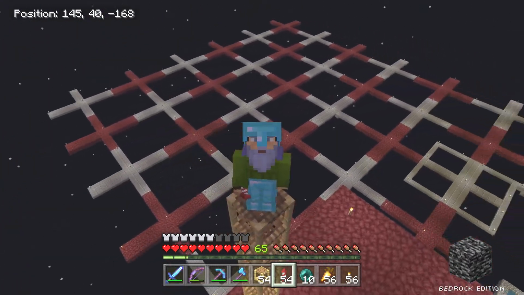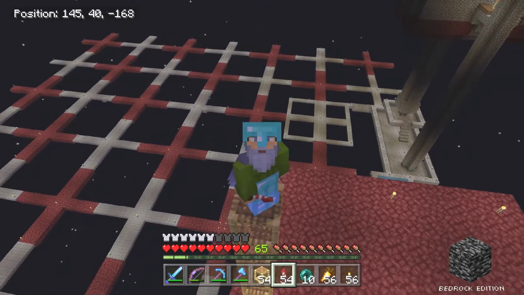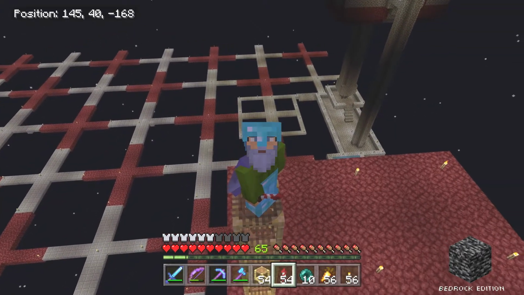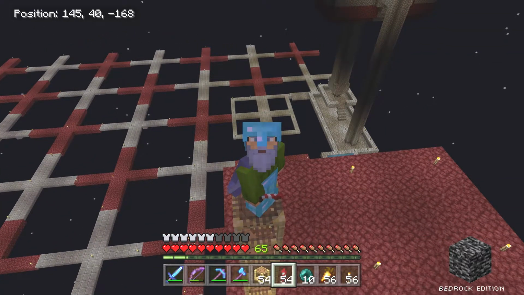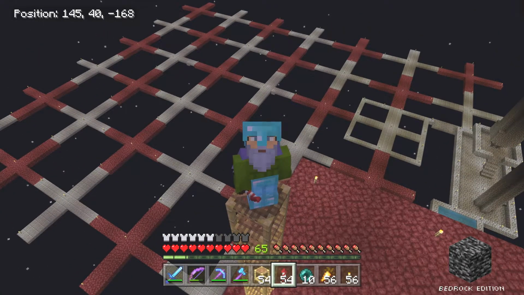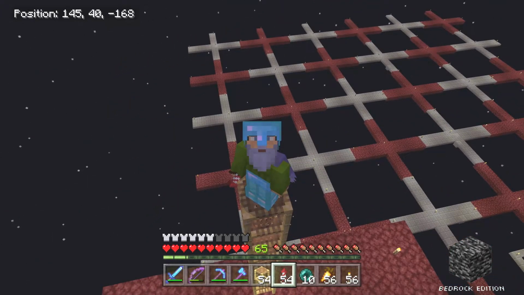I don't get it. There's got to be some weird thing going on with this version of Skyblock for Bedrock Edition, that there aren't any slime chunks, because as far as I can tell, I'm not seeing any slimes. None. I guess I could go to my old Bedrock Edition world where, yeah, there's a slime chunk and slimes are spawning in there.